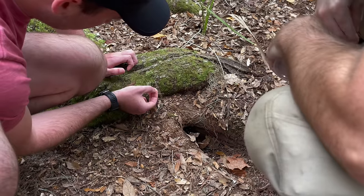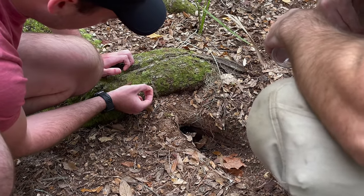And that's where the tricky business comes in, because we're gonna have to trick one of these spiders into thinking we are delectable and juicy insects in order to get them out of the safety of the underground portion of their web and to get them into a position where we can capture one. But I think we've got luck on our side today, and I'm hoping that we'll be able to rustle up a good-sized purse web spider.